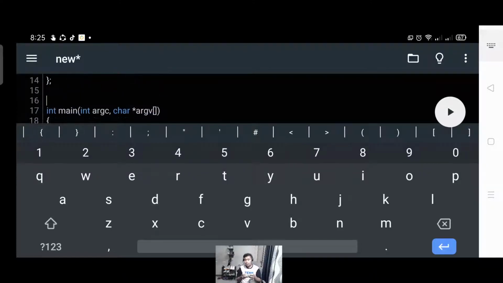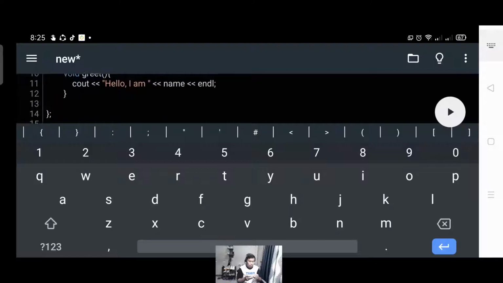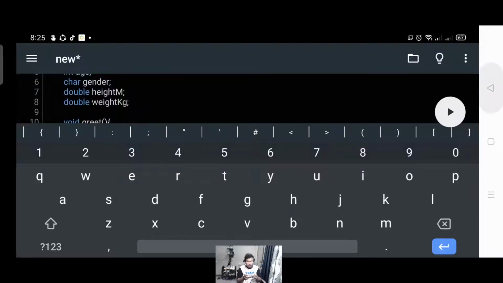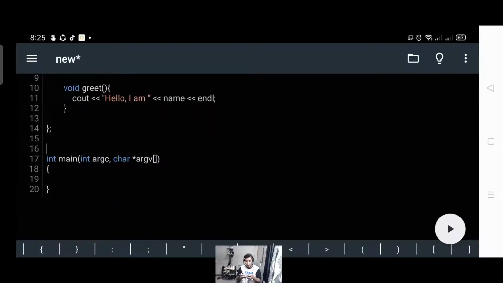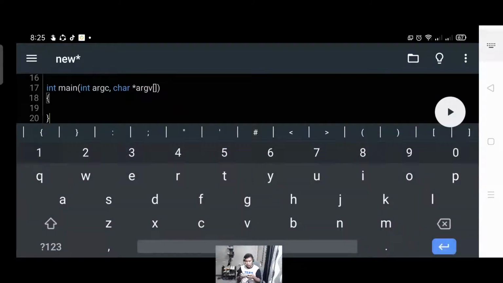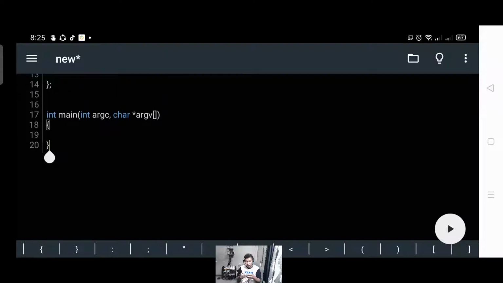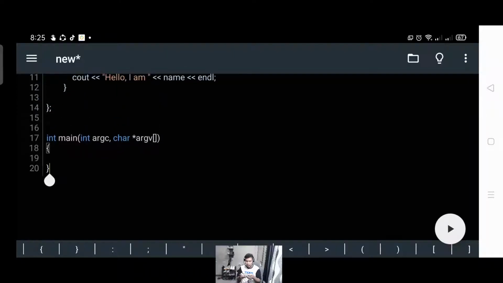Here we are limited to only one file. That is why we put our code for the human class on top of the main class. Make sure it is not put inside the main class; it is outside the main class.